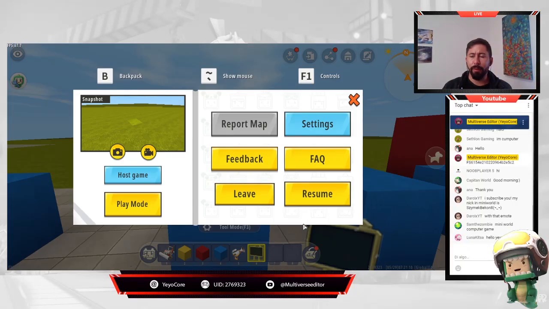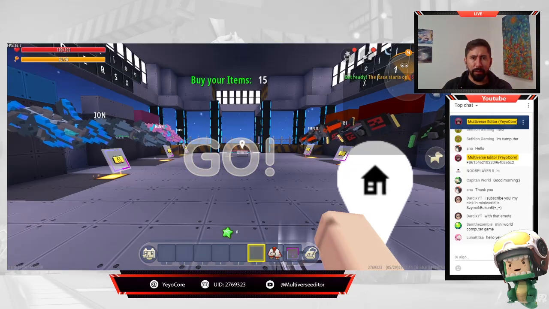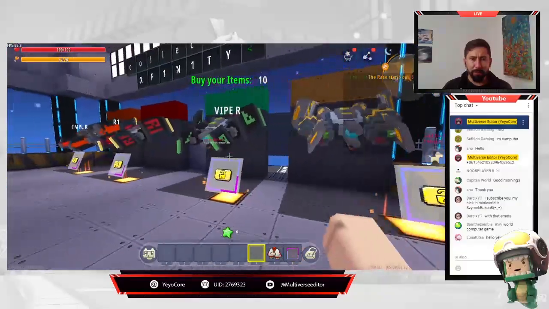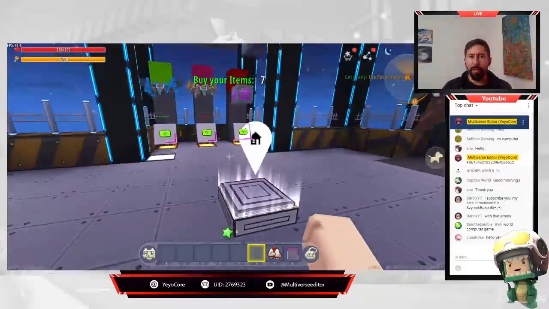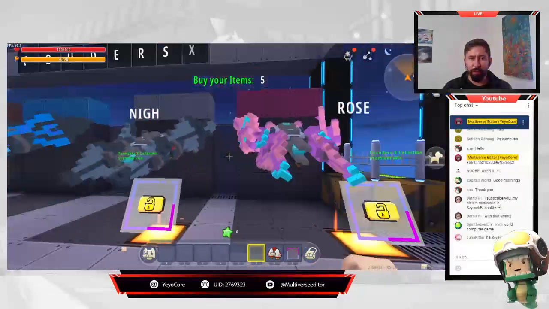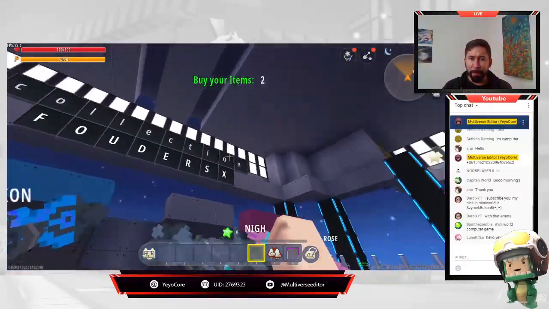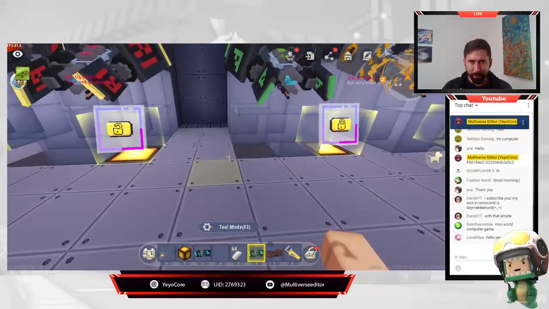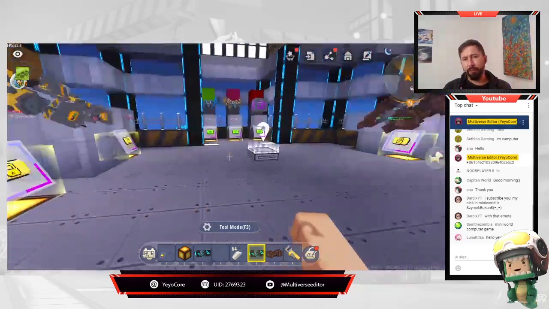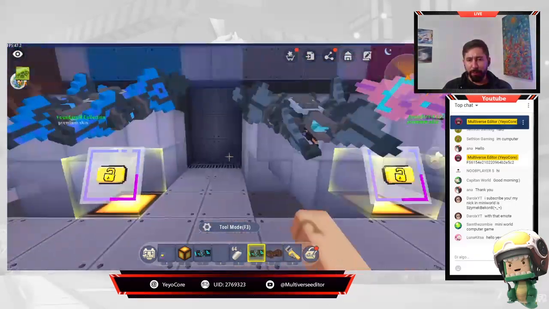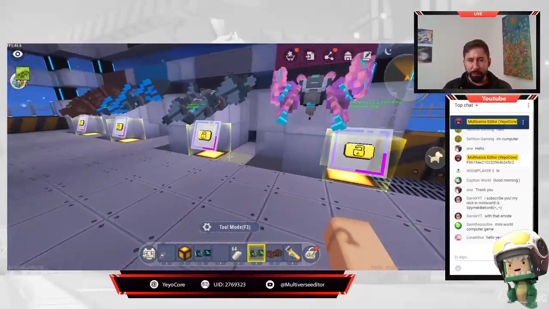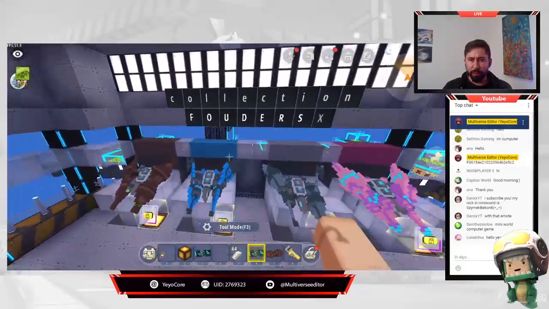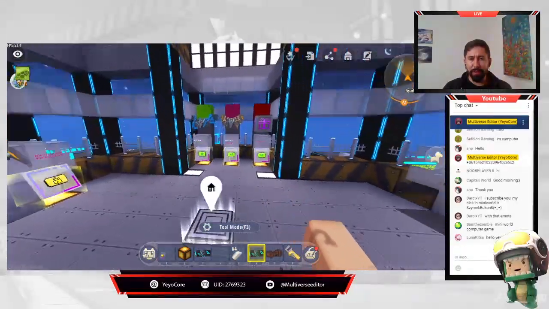Let me show you an example in another map in MiniWorld. As you see, all the items, all the skins are in this area, and you are going to have more information, but the important things are going to be in this area. Right there is a big sign, big signs at the sides, but probably like me, you didn't notice that, because the camera focus or the player attention is going to be in the first 3 blocks. So even if you place big signs, the players are not going to see them and are going to miss them. So remember to design all the information in that area.